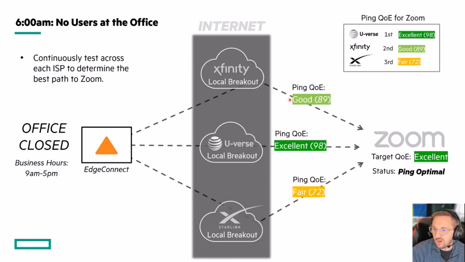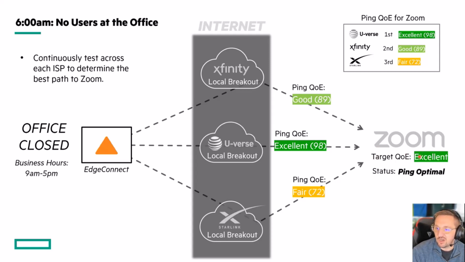Now, notice we've also specified a target QoE. I haven't talked about this a whole lot yet, kind of important. For each application, for each application group, we're going to specify a target QoE. It turns out that in most cases, you're going to end up setting this to excellent or good. I'm not sure there's a good reason to set it to fair or best effort, but you tell the system what to look for. I want you to keep searching across all the paths that you have until you find a path that is at least target QoE or better.